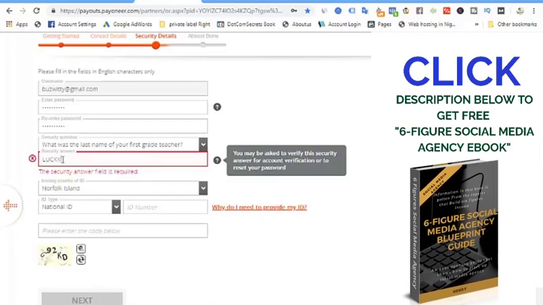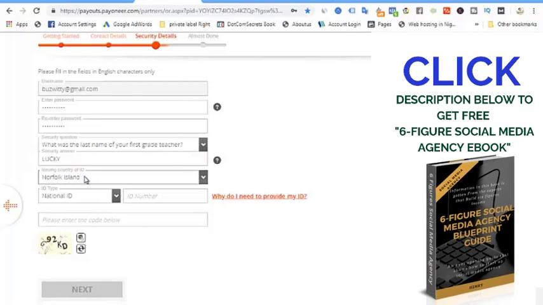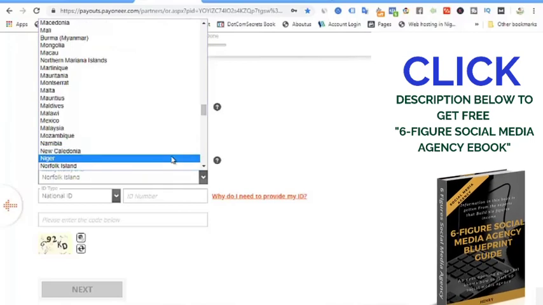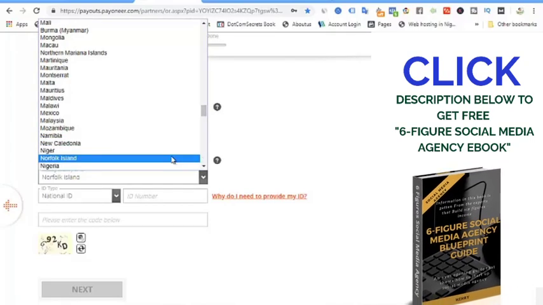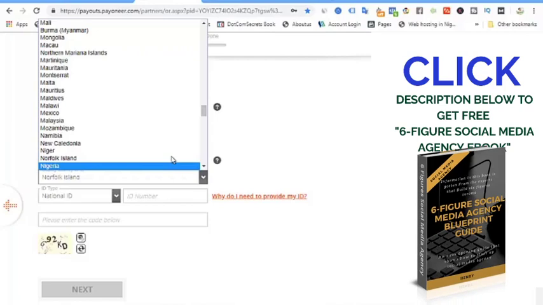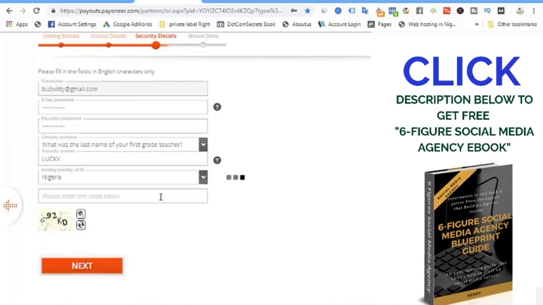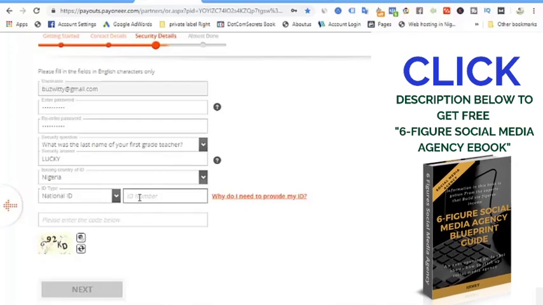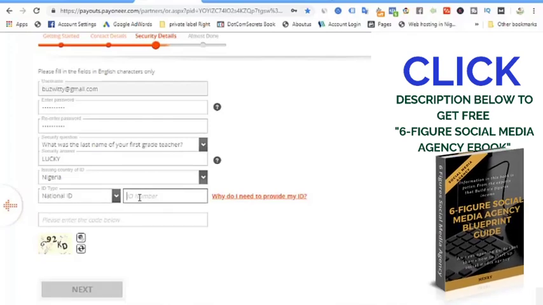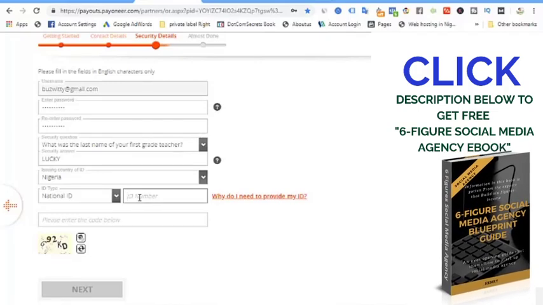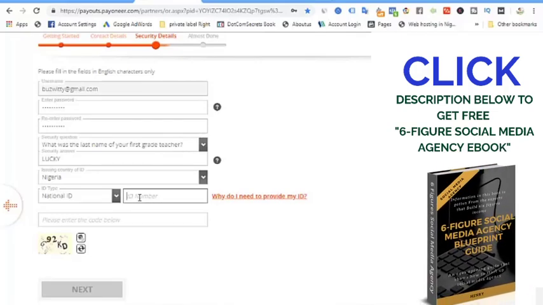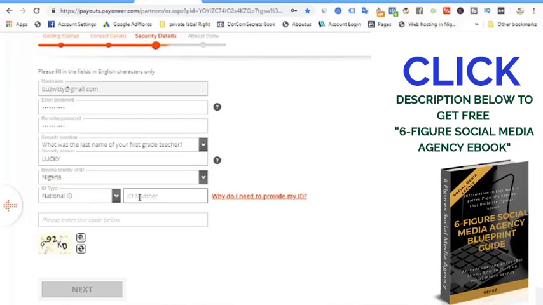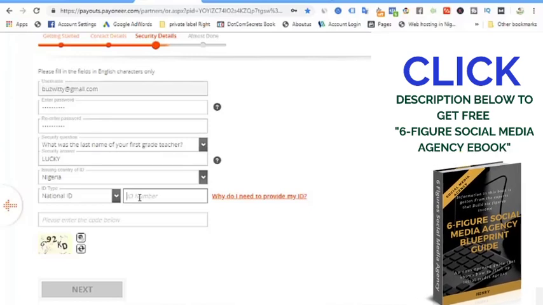Then country, Nigeria. Then national ID card. You pick a number from your national ID card.